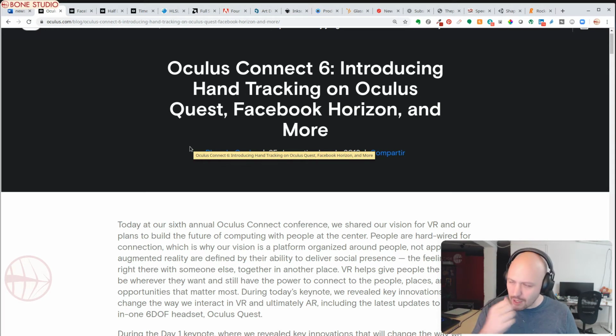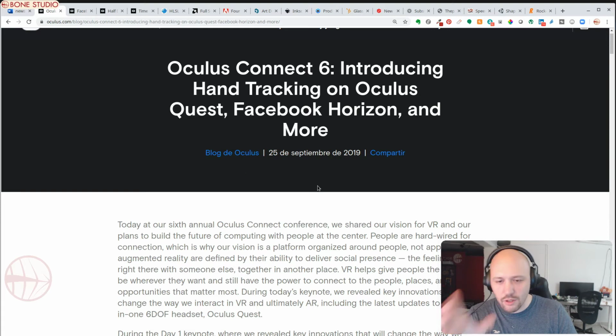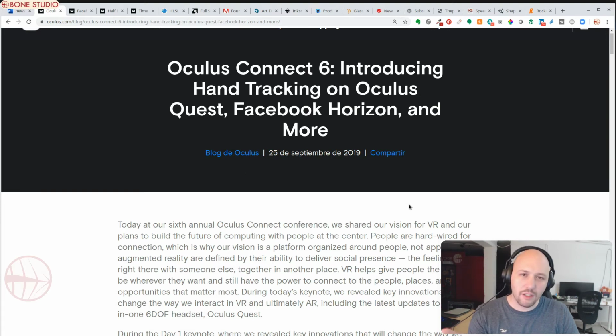But it has a limitation, that it was an Android-based headset. So you can only run with a limited power, with limited visuals. But it has no cable. So right now they announced two very exciting things for the Oculus Quest.